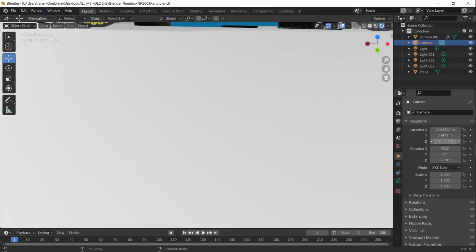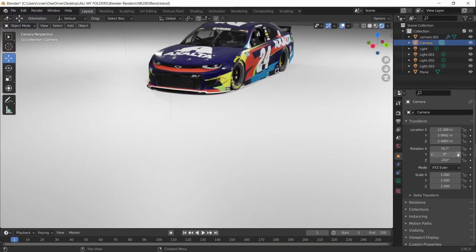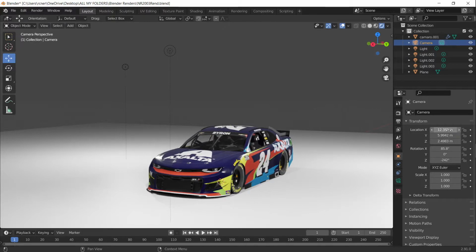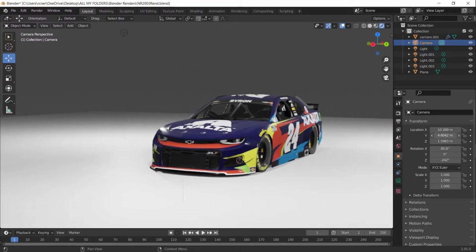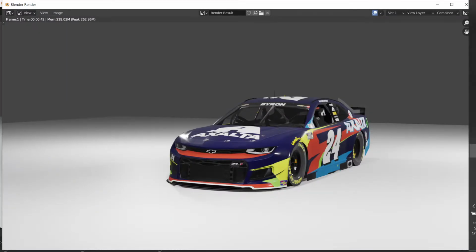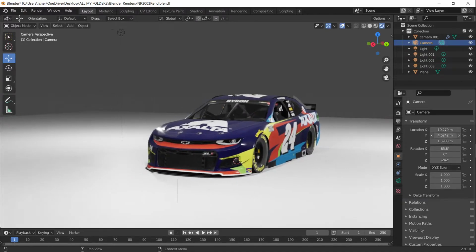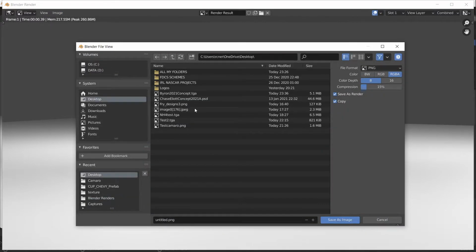So let's go ahead and create a quick render here. What I like to do actually is make a render here in Eevee, the render engine. Go ahead and click F12. It'll bring up this little thing. Actually, let's center this a little bit more. That's perfect. Okay, so if you just want to leave it in Eevee and do the easy way, here you go. That's your photo. Go over to image, save as, and then save it wherever you want. Name it, do all that stuff.